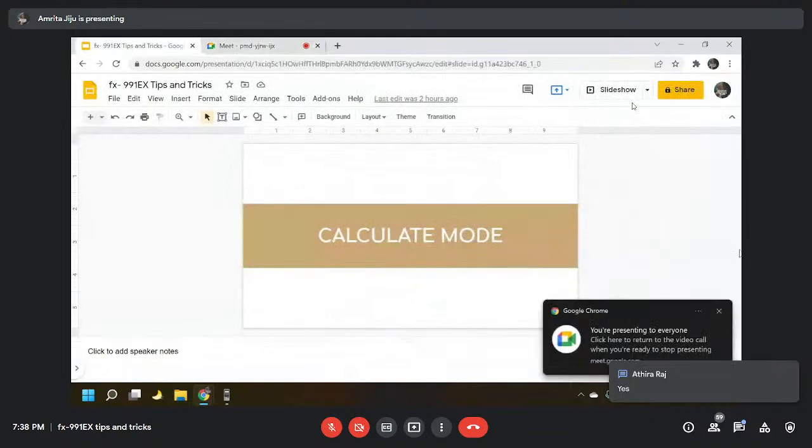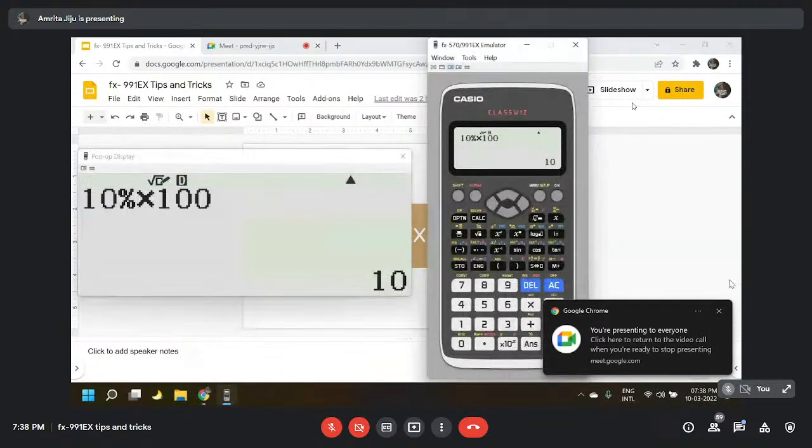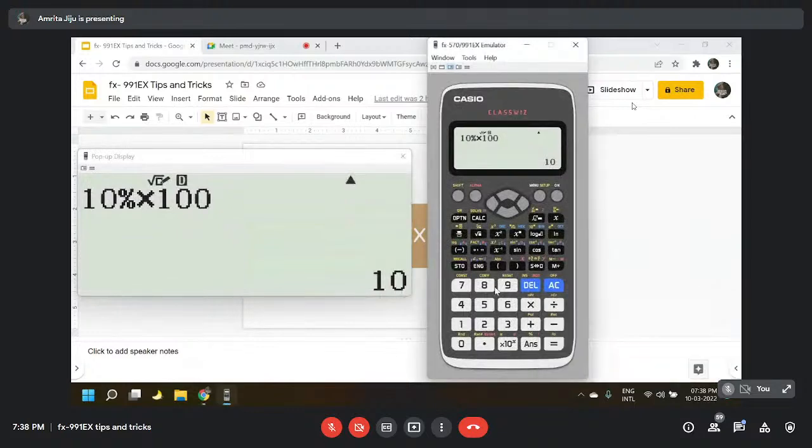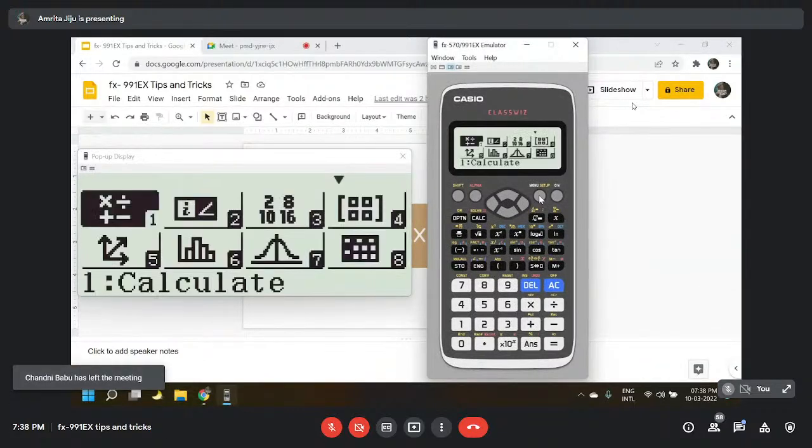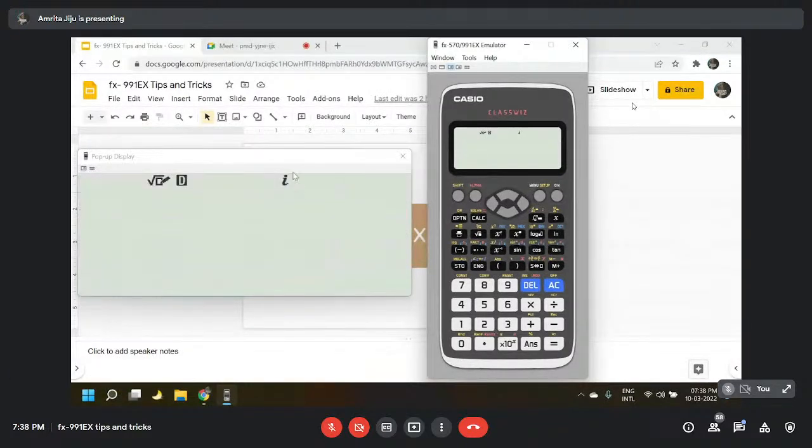So that was basically our calculating mode. Next, we are moving on to the complex mode. If you want to switch over to complex mode, you just go to menu and choose 2. You can find that you have an I here, which was not there in the previous sessions. So basically it means you actually got into the complex mode. Now you can use the shift button and alpha button here, so that you can do operations.